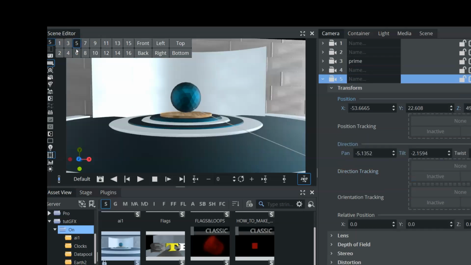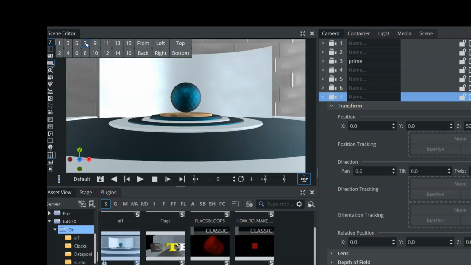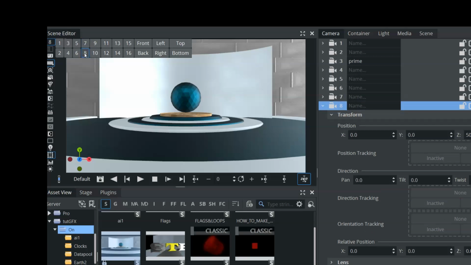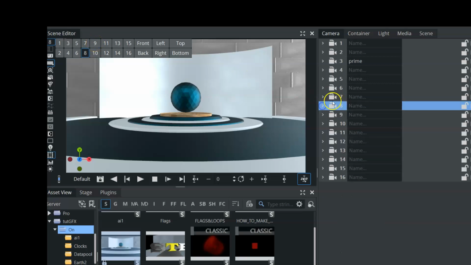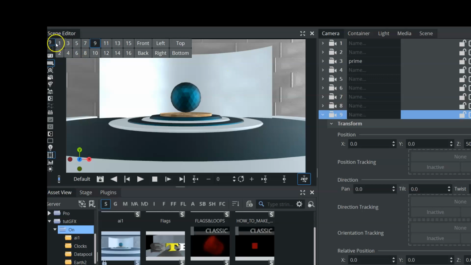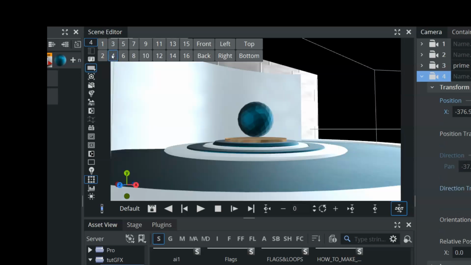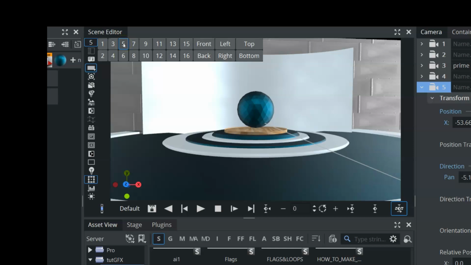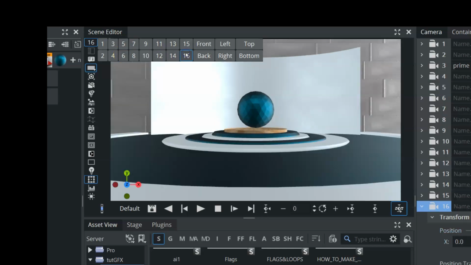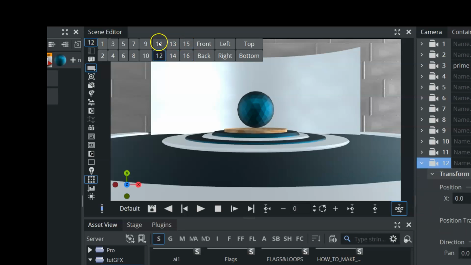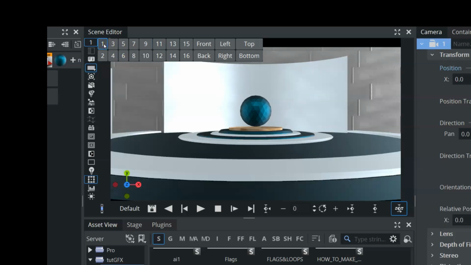So at any time, if we want to change our camera angles, we can just come up and select which camera we want in this little number in the upper left, or you could come over here and change the cameras. Now you notice as we switch through 1, 2, 3, and then 4, each one is a little bit different, and 5 through 16 are pretty much in the exact same spot, so you may not notice too much of a difference when you switch between these. But we're going to be working with these cameras, and we're actually going to cut between cameras to show you how each one of these works.